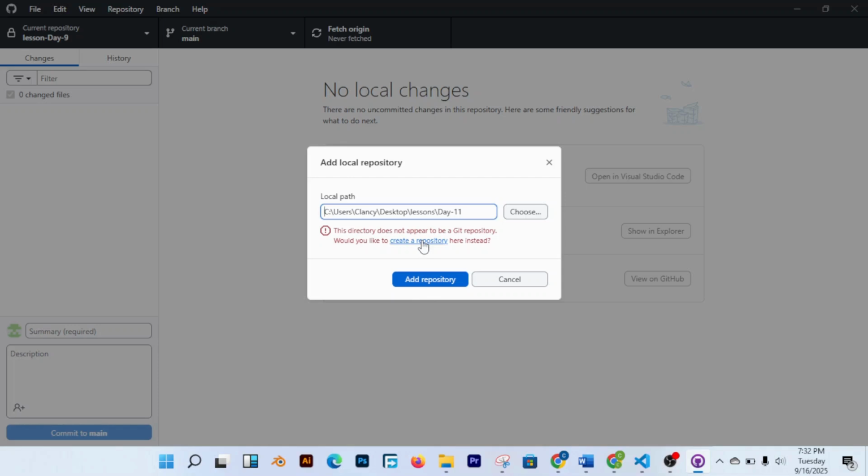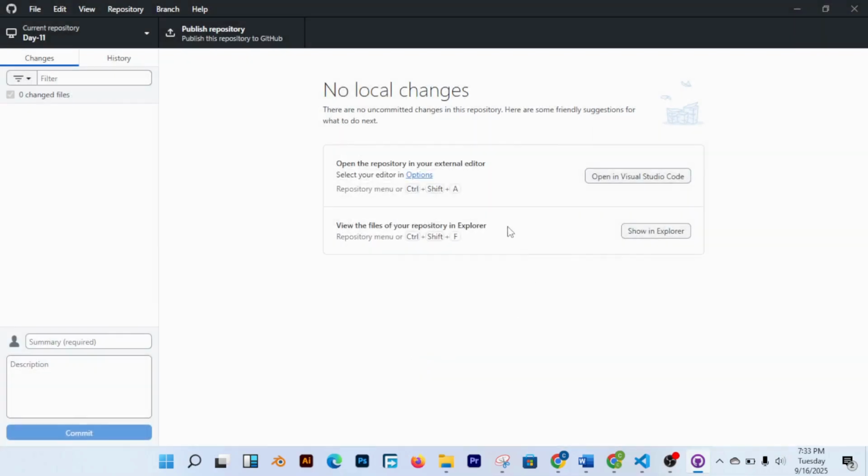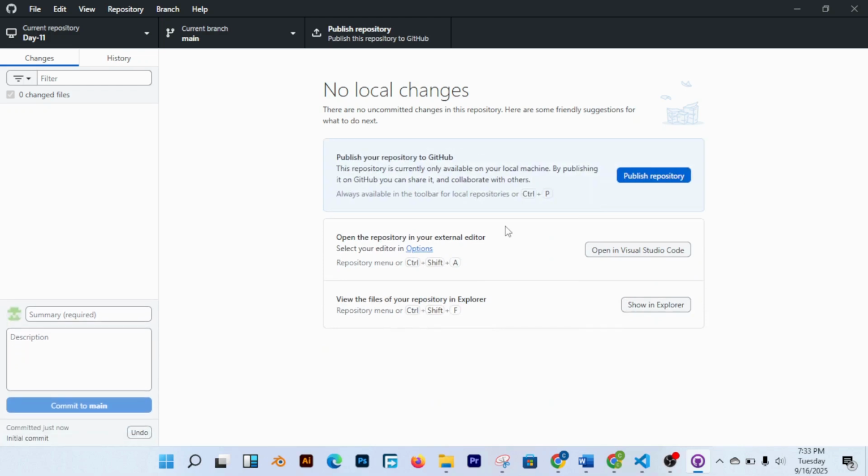I click on create a repository. I create it there. Then it brings for me this pop-up. I leave this, the description you can put, but I don't want it at the moment. Even this one you can leave out, even this. And I click on create repository. Okay, it's there. It's now loading. Okay, it is there.